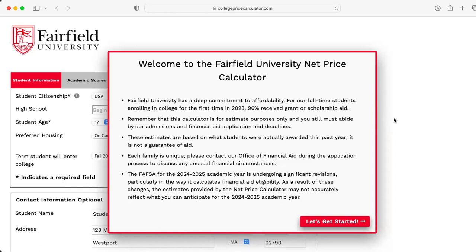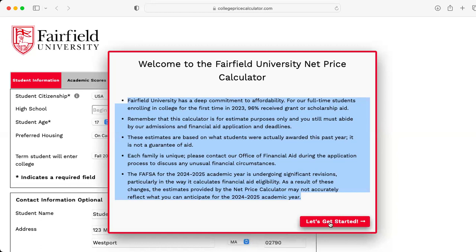So let's get started. And just a reminder, we're going to do a typical family that's not Pell eligible here. You can see when you go to start the net price calculator, you just Google the name of the college and net price calculator. Many colleges have only need-based policies, especially if they're public or if they're Ivy Leagues and many top-tier universities. But need-based at a public university is a lot different than need-based at a private university. So you do want to run net price calculators, especially for your students' top colleges. So let's just hit the Let's Get Started button here.